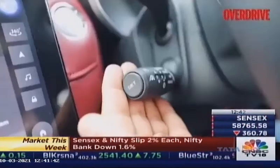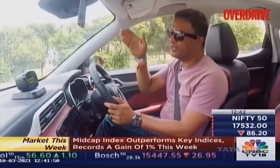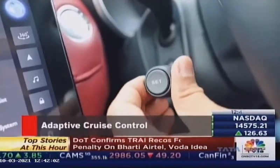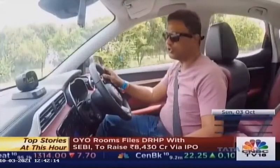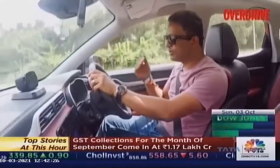The second most important feature under ADAS Level 2 is of course the adaptive cruise control. To engage it, all you need to do is pull the lever towards you. It gives you an indicator on the instrument console that MG Pilot is on, and essentially what it does is control the speed and braking, maintaining a consistent distance with the vehicle ahead. That distance can be set by twirling the knob on the cruise control stalk, and you can also set the speed at which you want cruise control to operate by pushing the lever up or down. I've got a Hector driving ahead of me and I can hear the brakes coming on to ensure the distance is being maintained.